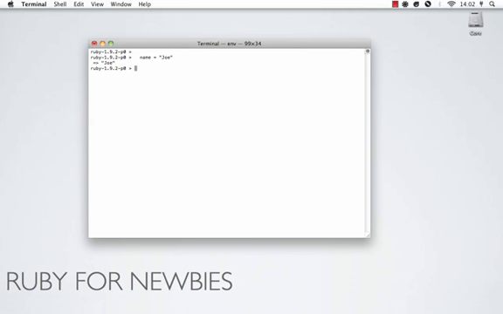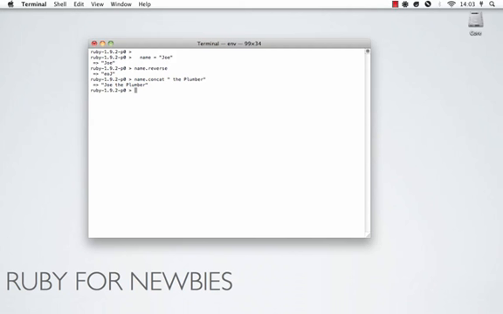Calling a method, there are 5 parts to calling a method. So we have the object, in this case name, or the receiver of the method. We have the dot, and then we have the method name. In this case, we call reverse, and you can see here we get EOJ, which is the reverse of name. We can also call them with parameters. So we can say name.concat, and we can say the plumber, and there you can see we have Joe the plumber. So we've just concatenated this parameter, the plumber, onto our name, Joe.